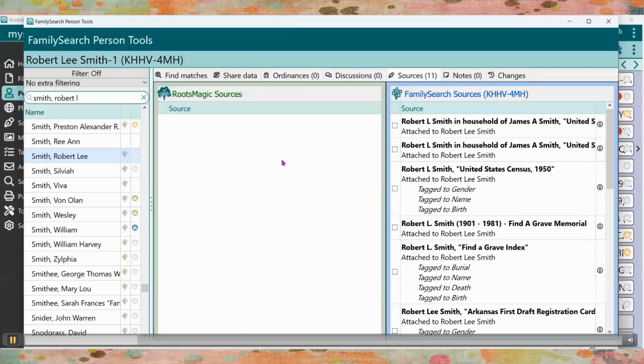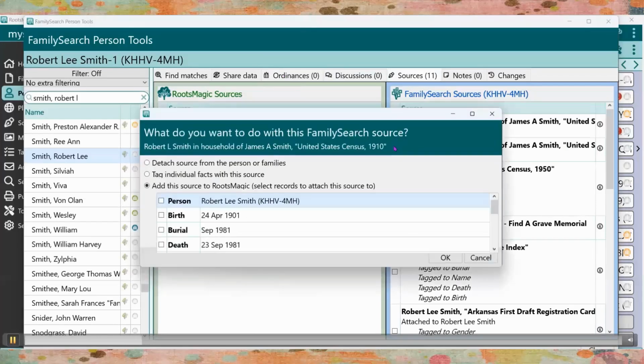And just by clicking on the check button, we can indicate what this particular source supports. So if we choose this first source, it's the 1900 census, and we can add these source citations to bolster the evidence that Robert was born in 1901.